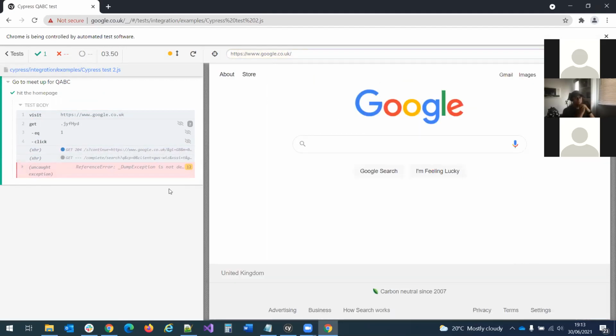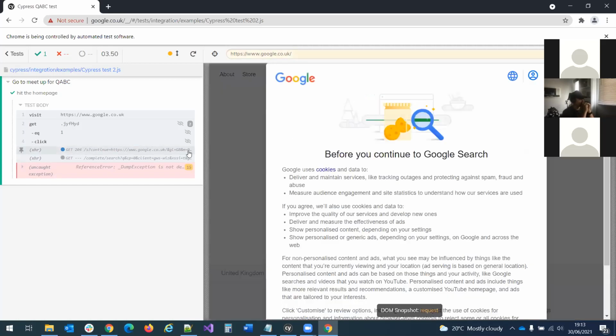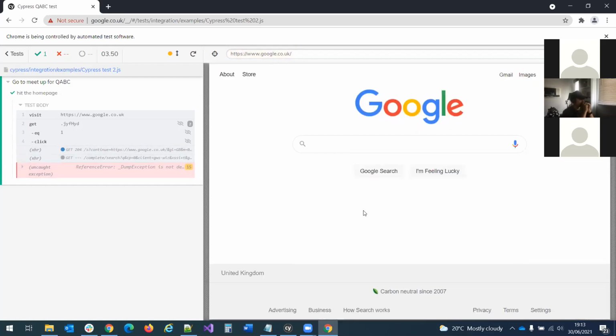I don't know about this. I told you I'm not an automation expert, but we'll figure these out as we go along as well. But it's shown us that it's actually gone through and showed up correctly what it should be. So it's gone through, it's found a class name, it's picked out the correct class name, it clicked on it, and it's shown us what this page is. This is what we're sat on right now.